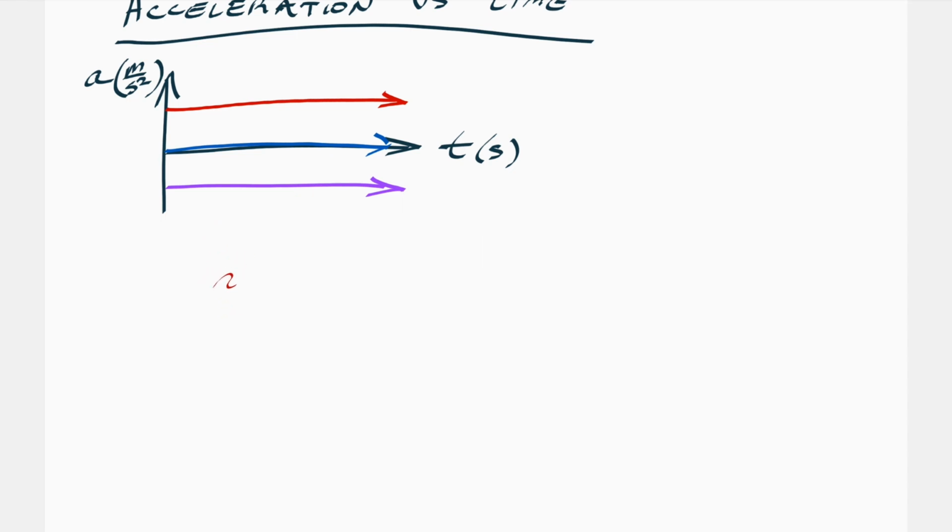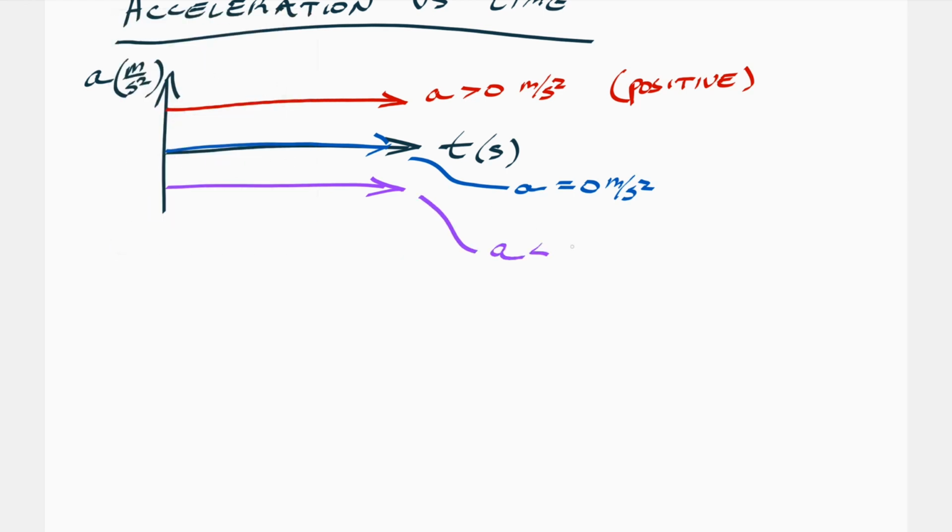So above the x-axis and it's flat, then the acceleration is positive. Okay. What about this one? Acceleration equals 0 meters per second squared, right? And you really should put units. I'm being a little bit careless with that one. And I'll write positive. Okay, and acceleration is 0 meters per second squared. And then finally, what about this one? Acceleration is less than 0 meters per second squared, so it's negative.